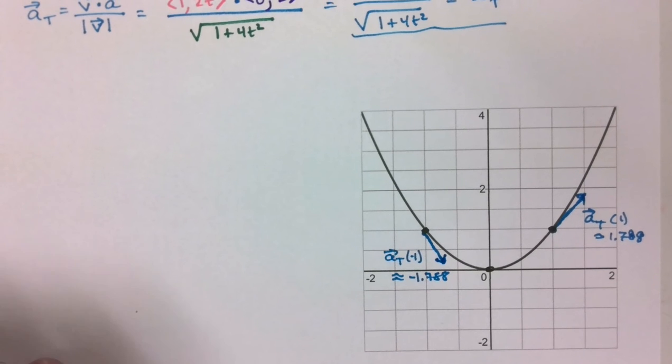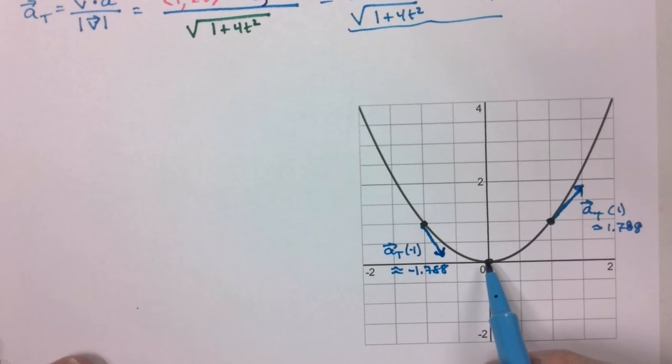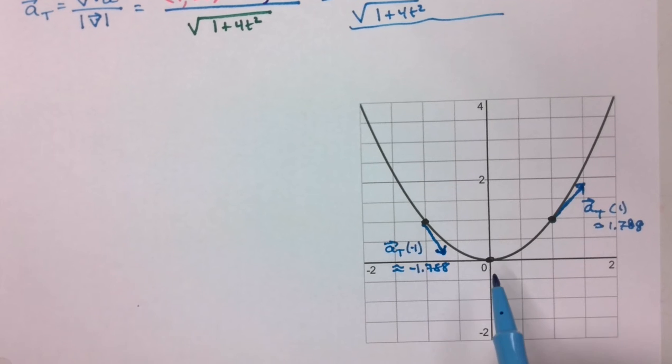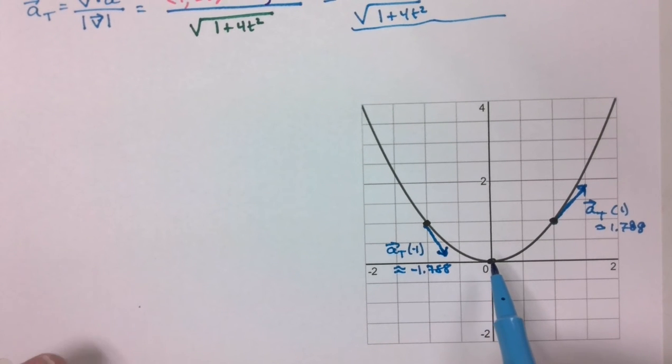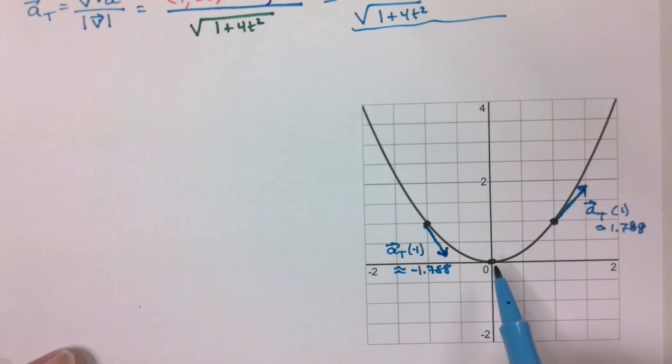Now, oh, and 0, because at the very bottom of the trough, the bottom of this parabola shape, there is no acceleration at that moment, just for that instant. If you think about it, we used that fact way back in Calculus 1 to find critical values of a curve.